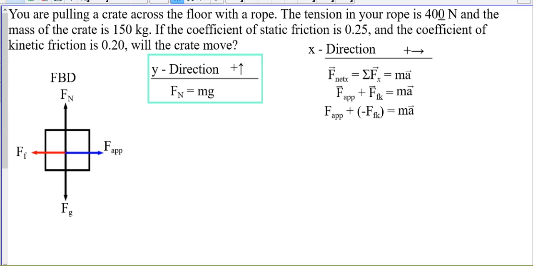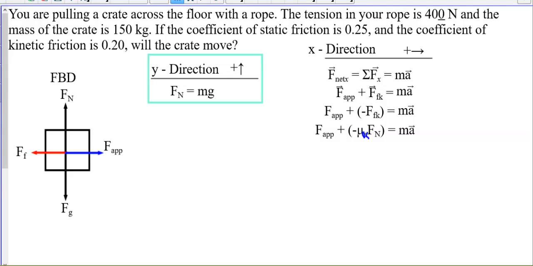Knowing that my kinetic friction is going to the left, I'll dump both vector symbols. My applied force is going to the right, so that's positive. I'm going to dump my vector notation as I go from this step to the next step down. So this one remains positive. This one is going backwards, so I call it negative. And therefore, since I know my coefficient of kinetic friction is 0.2, I'm going to want to multiply it by the normal force.